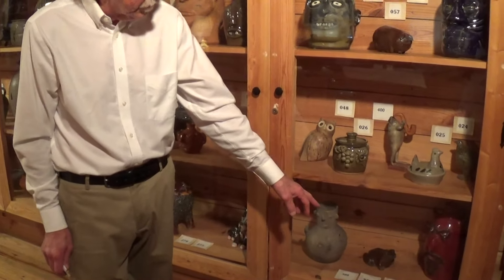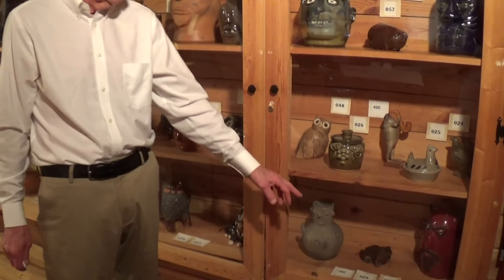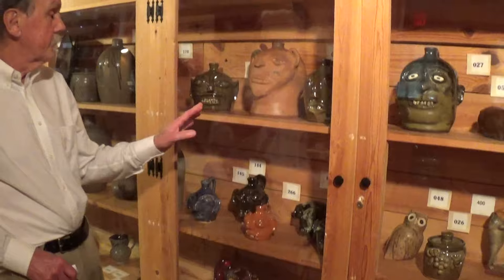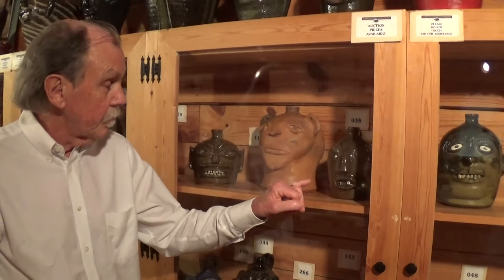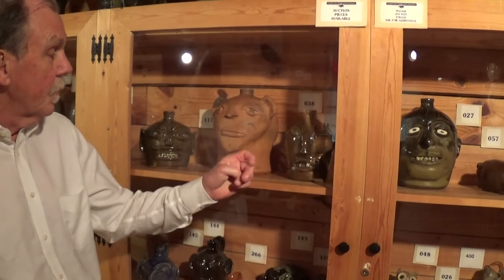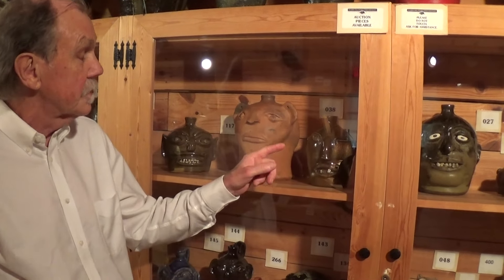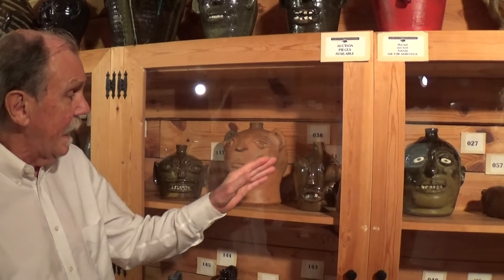A little Ohio Sewer Tile Frog dated 1939. These are pretty unique, especially this one. This is a Browns from the 1920s, Browns Pottery up in Arden, North Carolina. This is really unique because it was in the collection of Daisy Wade Bridges, and it's very unique because it's got an Oriental influence in the eyes, which I've never seen before. Daisy commented on this years ago that she never saw one like this.